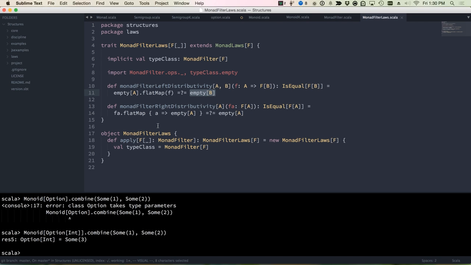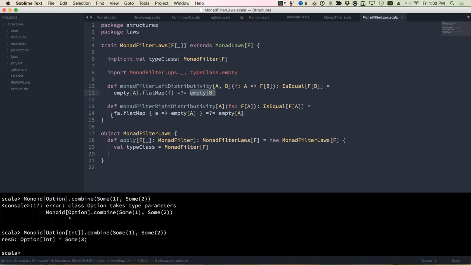Because flat mapping an empty list, what does the list flat map operation do, right? Well, it says, apply each element in the list with a function. That function is going to return us a new list, and we're going to concatenate all the results up. And so if you start with an empty list, I can flat map a function over an empty list. That's not actually going to have any values to apply. And hence I'm going to get back an empty list. And so this ends up being okay. None, the argument works the same way, but there's other types that maybe are more interesting in the way their empty is implemented. Okay, so that's our left distributivity.